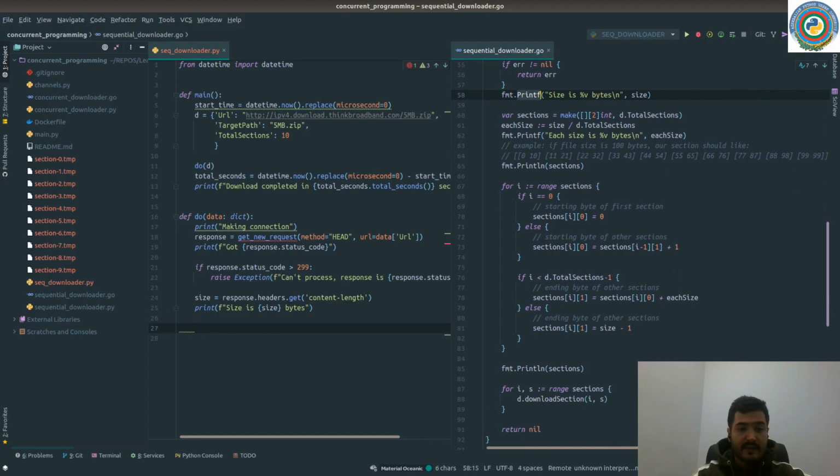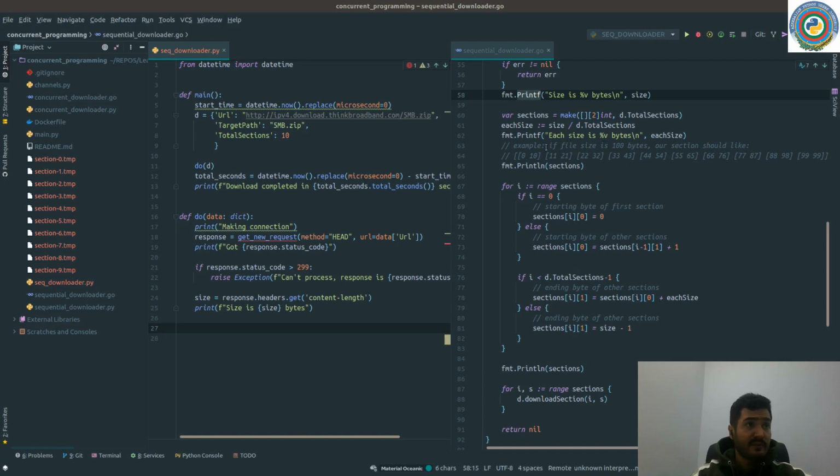Nice. Then we need to initialize the sections, the chunks or the portions of the downloadable file. And here we need to implement a list of lists in Python as a placeholder.